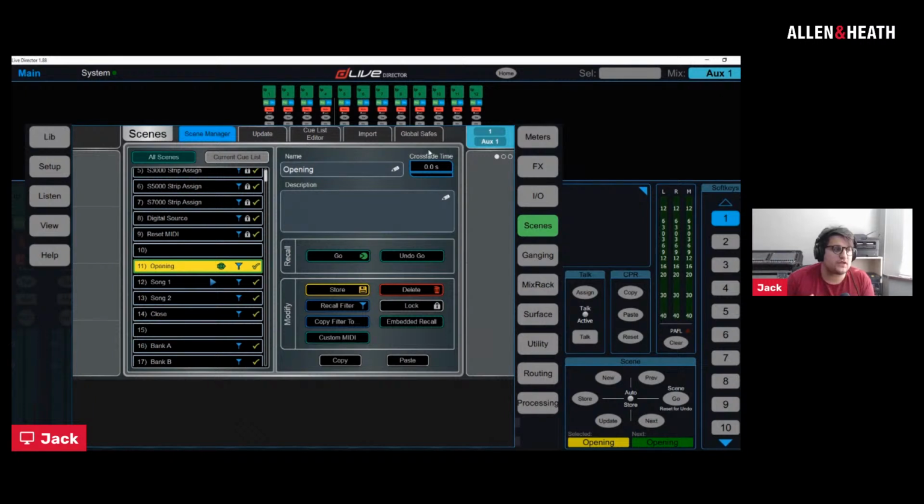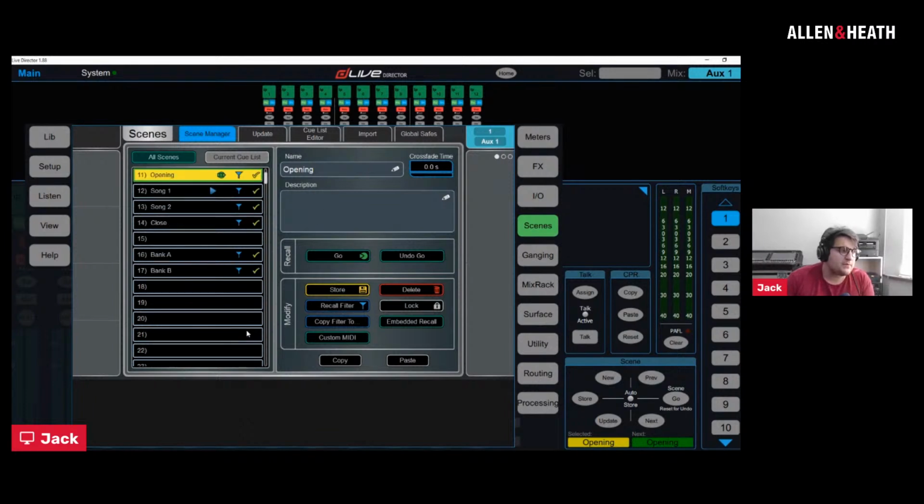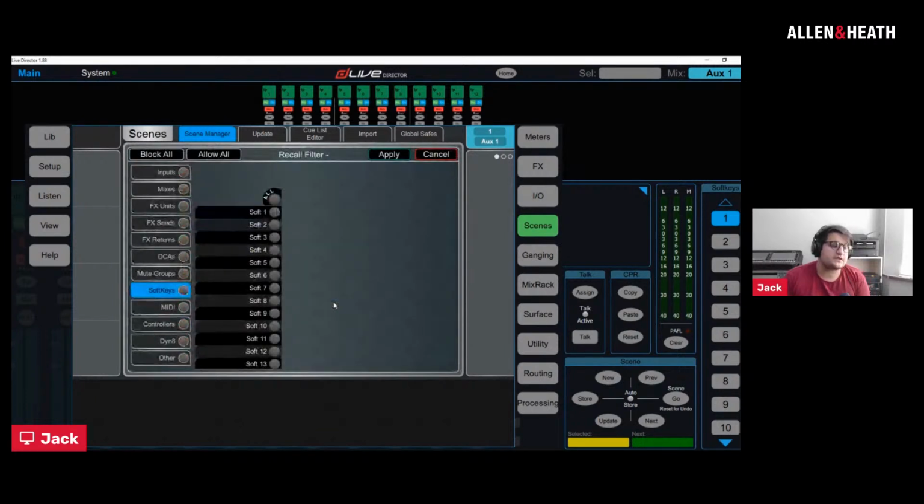But moving back to the main topic of conversation for this presentation, the benefit of having recall filters is you can scope down, you can filter down right to individual things.